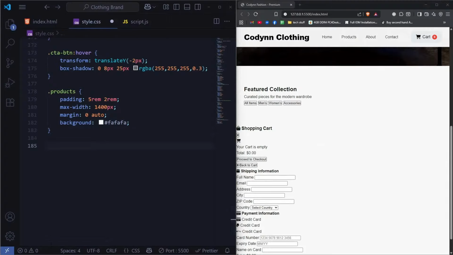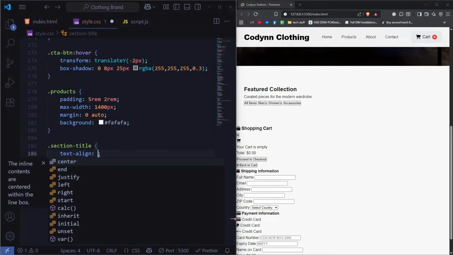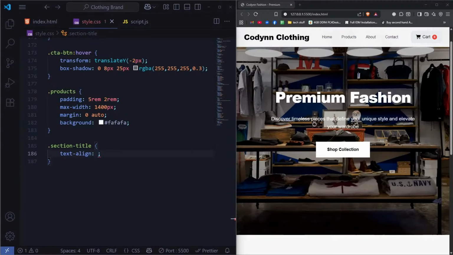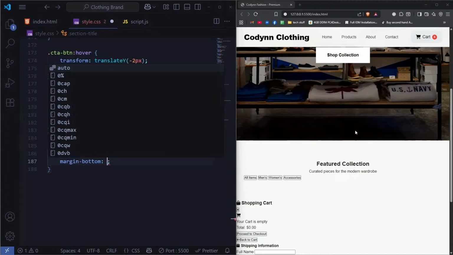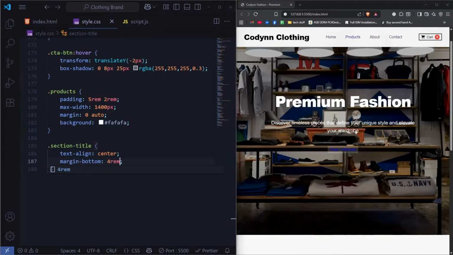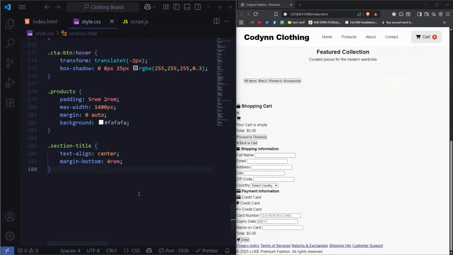Next thing that I need to do is style the section title. Now what I'm going to do here is do text align. I'm going to set it to center, just like that, and also do margin bottom set to 4 rem, just like that.